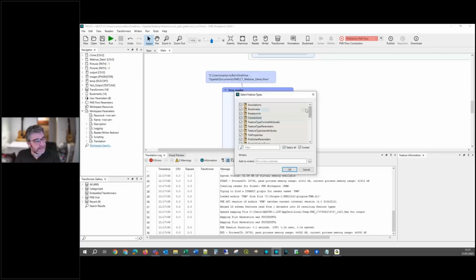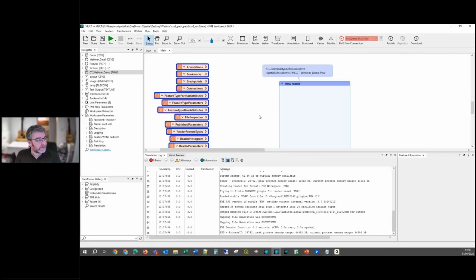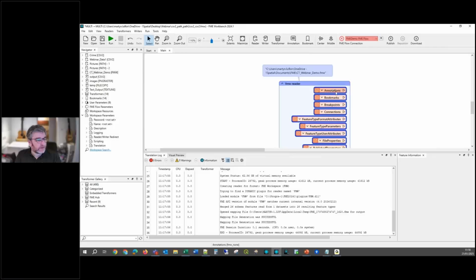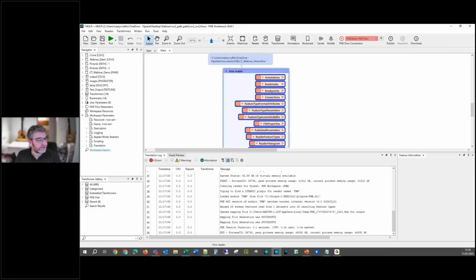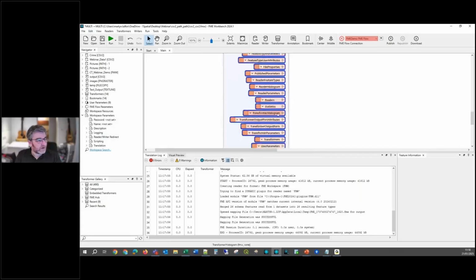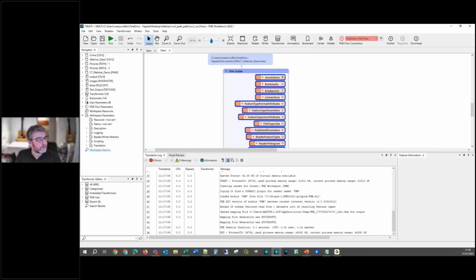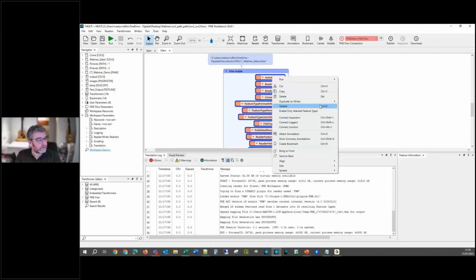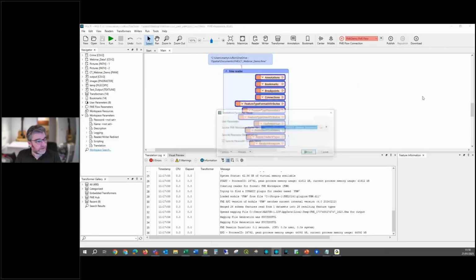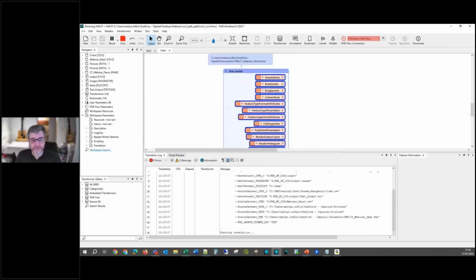And you can see here we've now got feature types. We've got a number of different feature types that are being read in by the FMW reader, and we can stick these here. You can see we've got all kinds of stuff going on here, and let's just run this to see what we get.